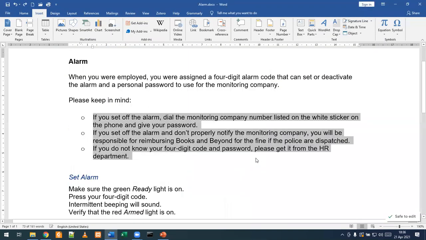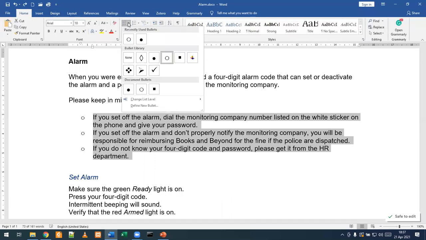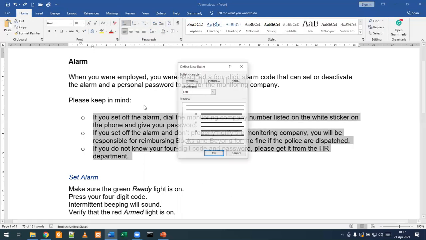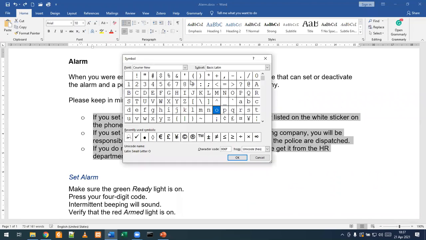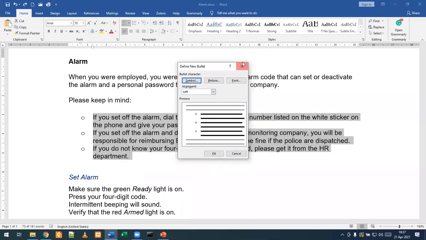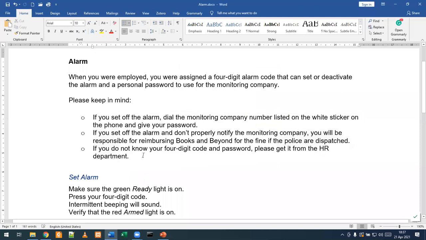So let's start this again. We've selected our text, our drop down, define new bullet symbol. There we go. So that was what I was missing. Hope you've all followed. So all I've done is the following. Let me start again in case I was too fast. We were asked to ensure that all of these are at the same level, which is level 1. So far everything is on level 1.